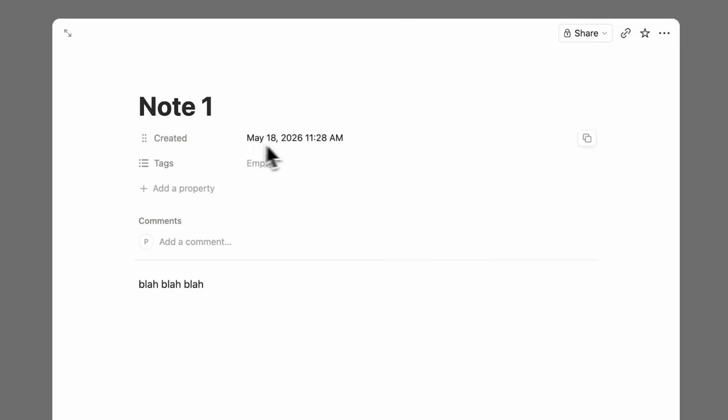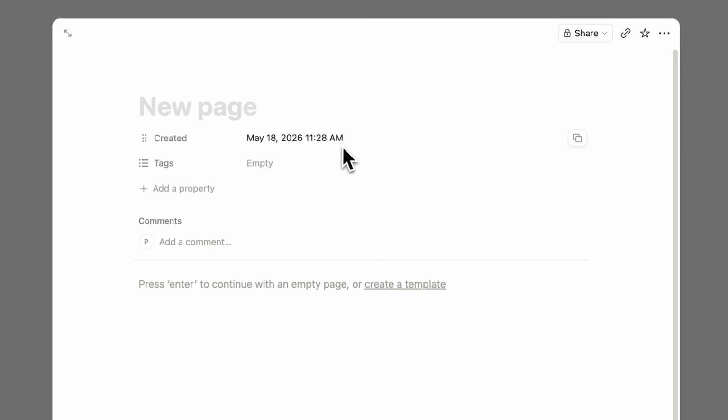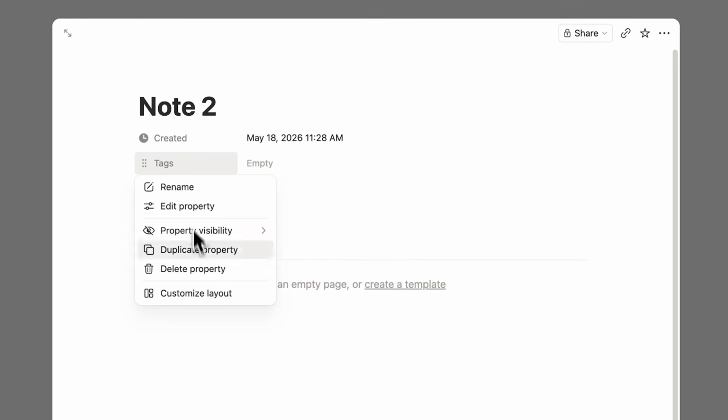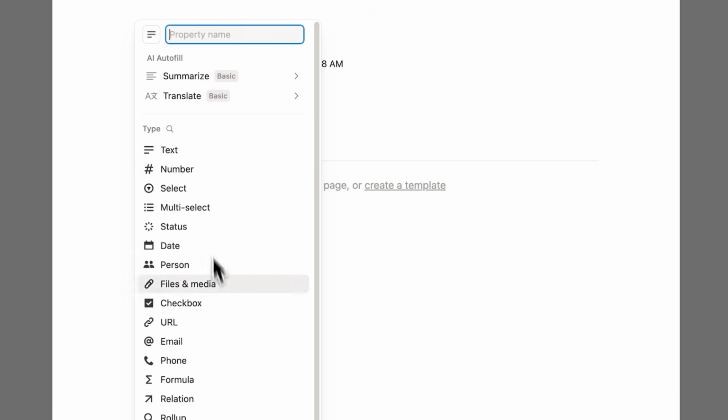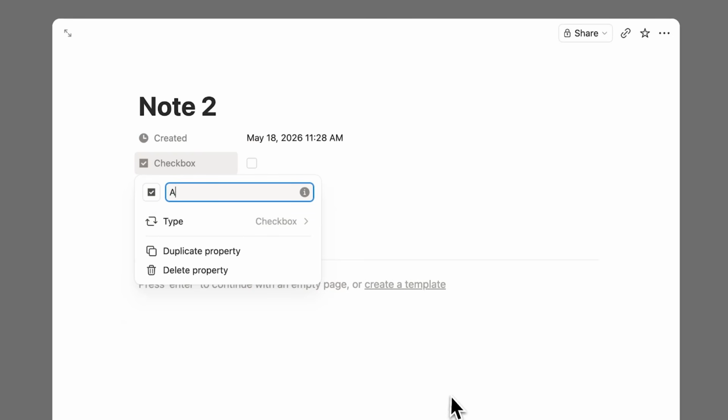By default here, you can see the created time gets added. If I click again, as you can see, well, it's still in the same minute, but you get the point. This will be automatically added. There's also this default tags property, and what I'll do is delete that. Instead, I'll use a simpler property. I'll click here on add property and do checkbox, and this here will be archive.